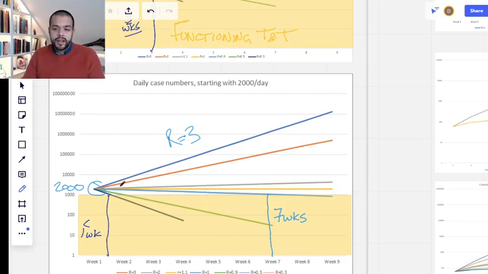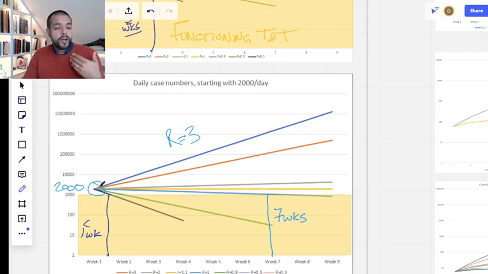And we can see that an R of 0.3, instead of taking 3 weeks as it took us up here, it takes 1 week to get to that level where track and trace can take over. Similarly, if the R is 0.5, it takes us just about 2 weeks, whereas here it took us nearly 4.5 weeks. And actually, if the R is 0.9, you do actually reach that threshold eventually. You get to sort of less than 1,000 in 7 weeks.